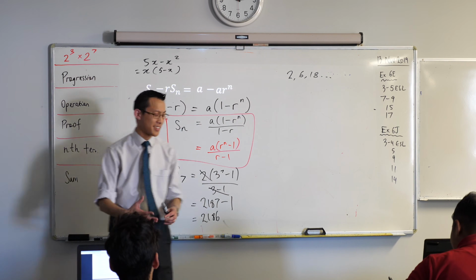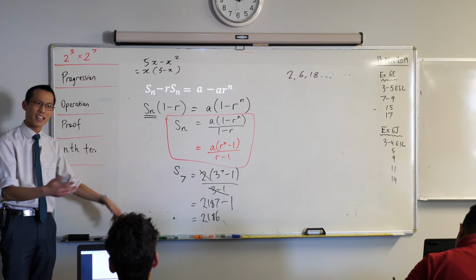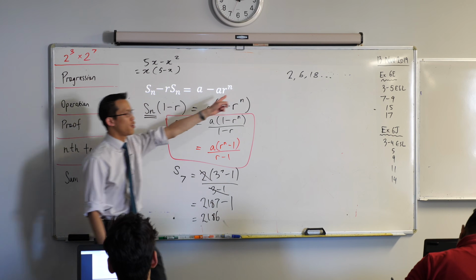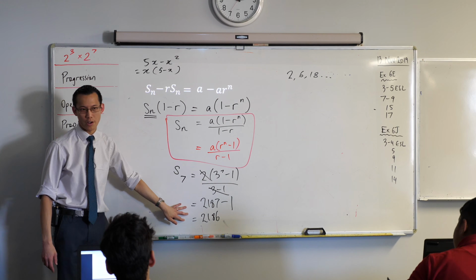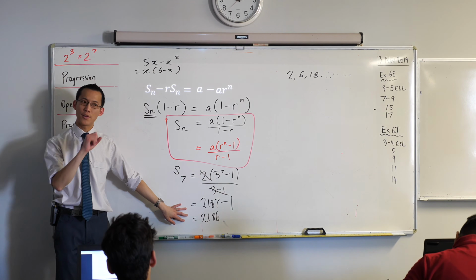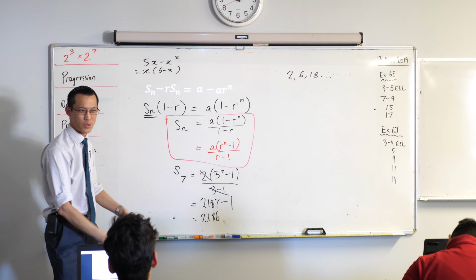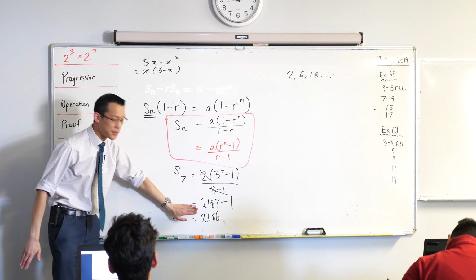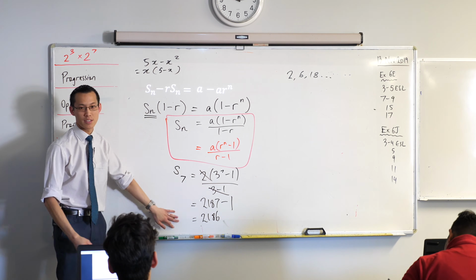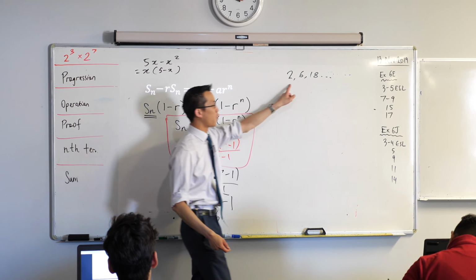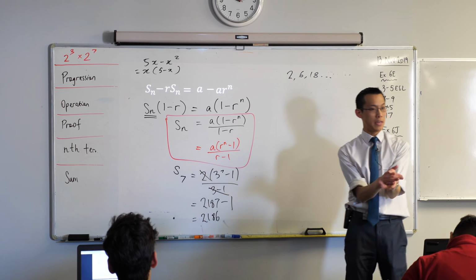Now, what's brilliant about this is that I can avoid so much work. I don't even know what the 7 terms are, but I can still already work out what they add up to. If you think back to that truck dropping off gravel before, you know how we were like, I know the total distance. I might know the total, and being able to calculate things on the basis of that directly without worrying about all the intervening terms can really be a time saver.